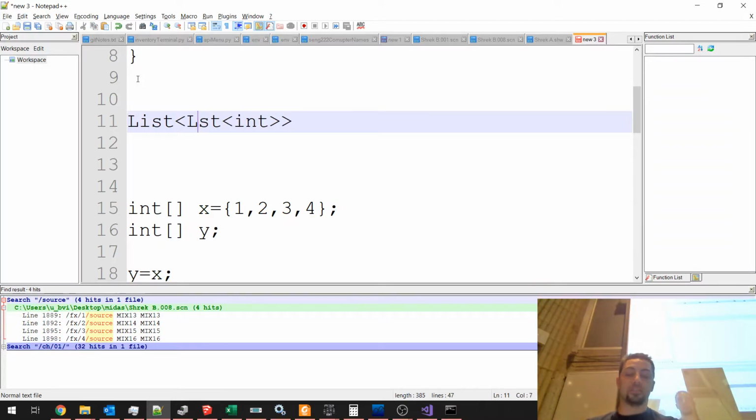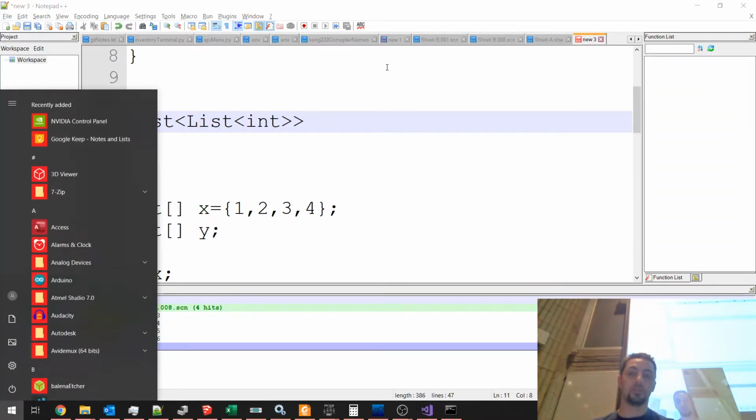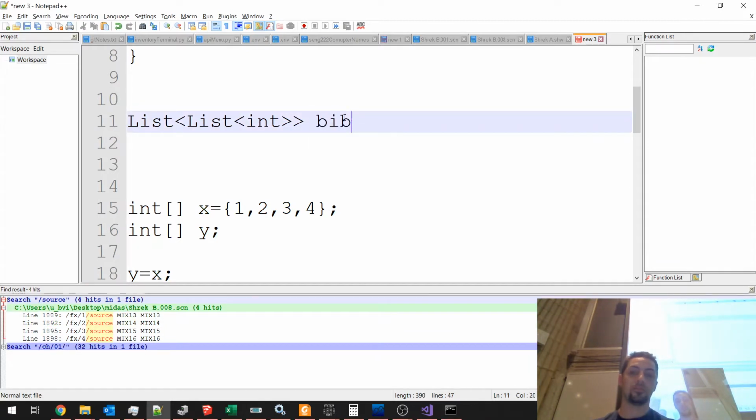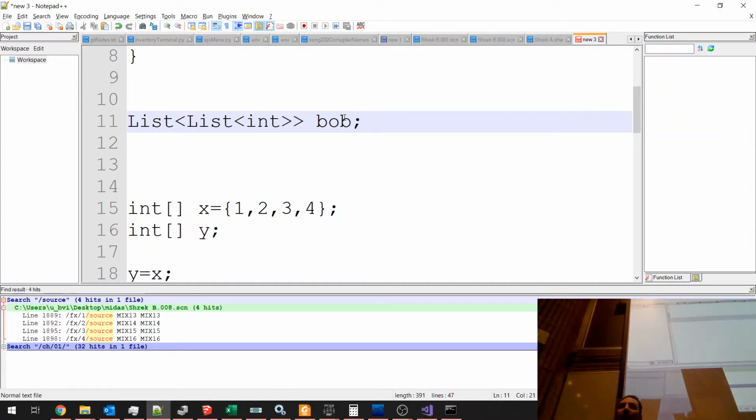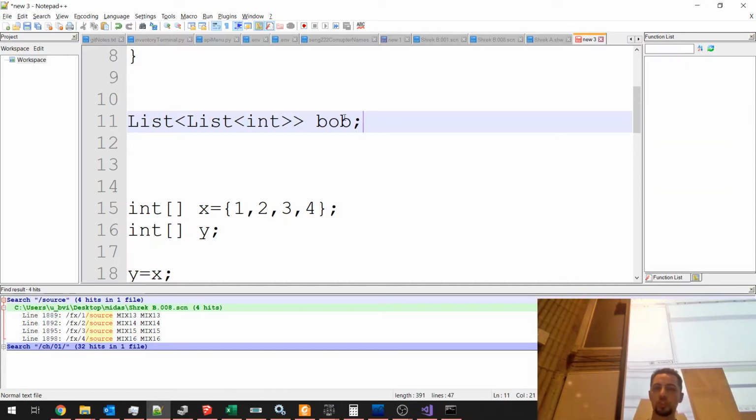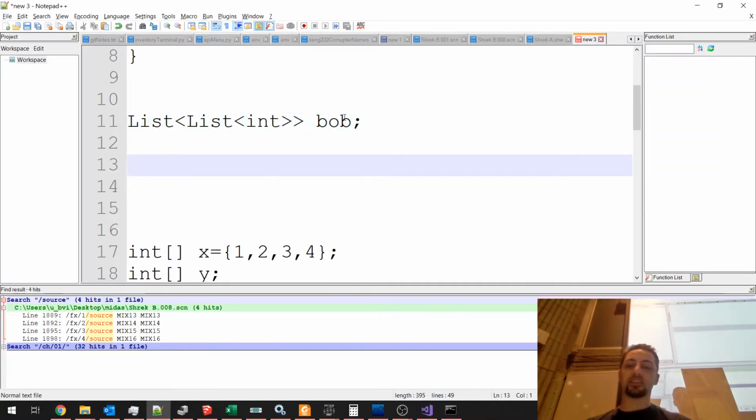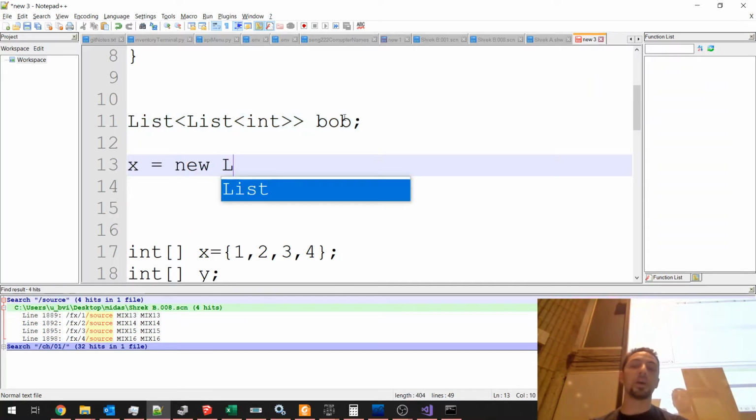That is a valid data type in C#. You can have a dynamic list of dynamic lists of integers. So you would have to do something like this. X equals new list of ints.